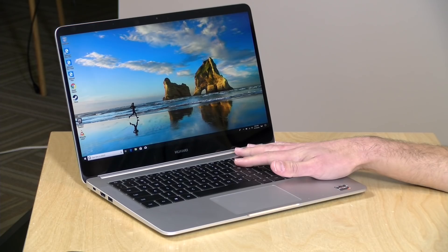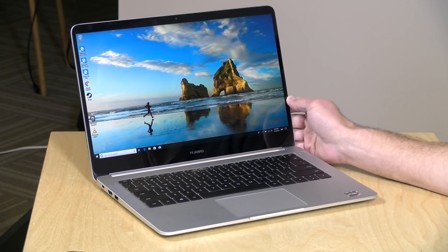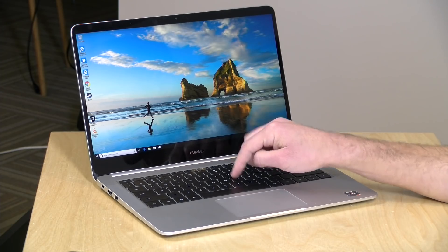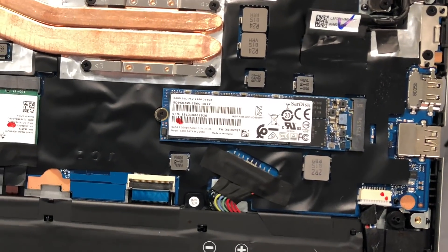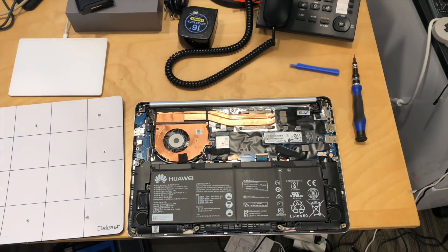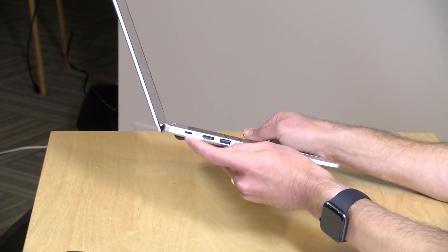It's got the AMD Ryzen 5 processor — the 2500U. There are versions with Intel hardware as well, so you'll want to make sure you're buying the right one since there are a bunch of different configurations. It has 8 gigabytes of RAM inside that's not upgradable, running in dual-channel mode to support the graphics infrastructure built into the AMD chip. It also has a 256 gigabyte M.2 SATA drive, which you can upgrade — just pop off the bottom of the case. You can even upgrade to an NVMe drive for faster performance. The laptop weighs 3.24 pounds or 1.47 kilograms.